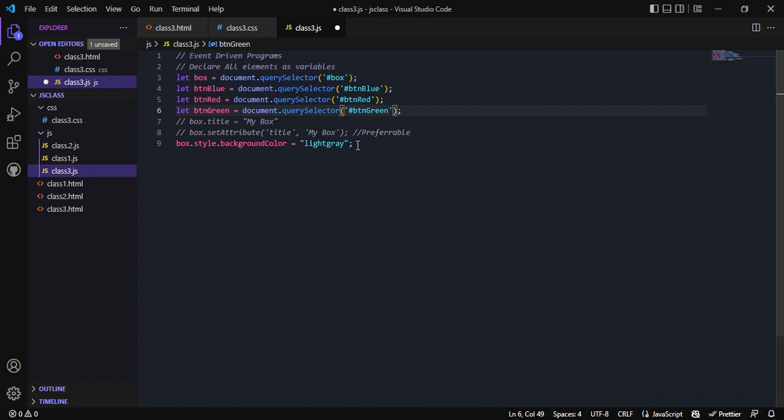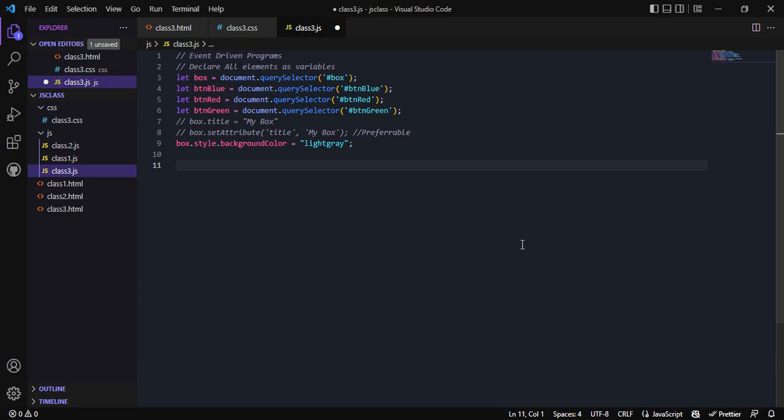Yes, there are cases where var is very, very useful. So now that we have all our buttons and our box, how do we go about adding events? There is a method in JavaScript that is tied to every element called addEventListener.